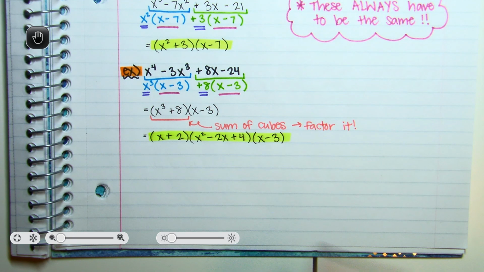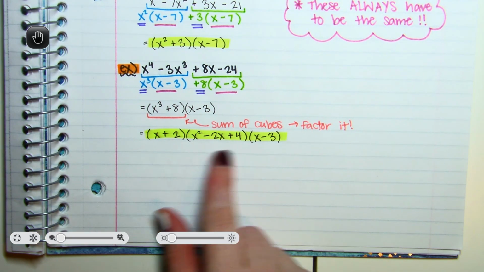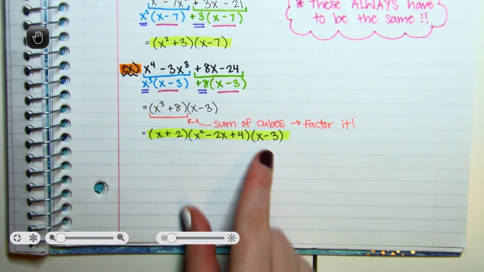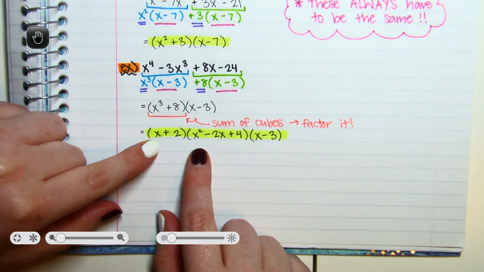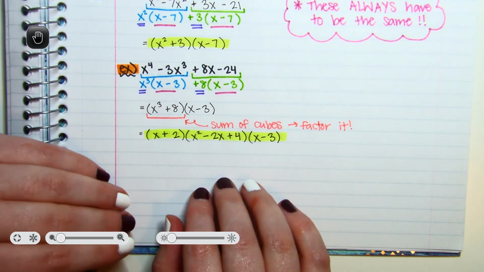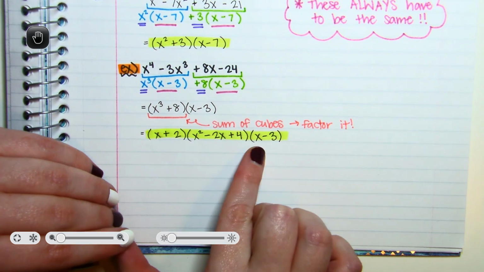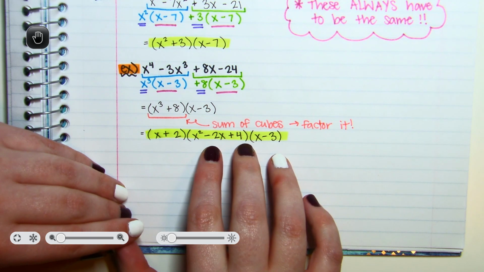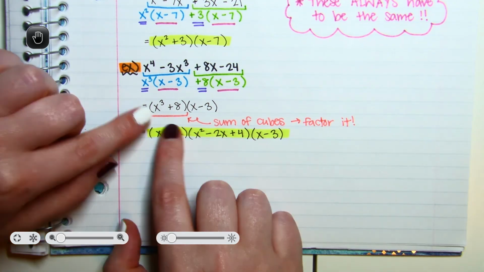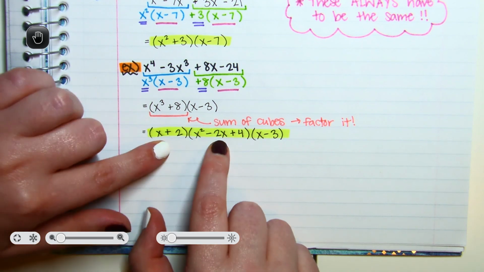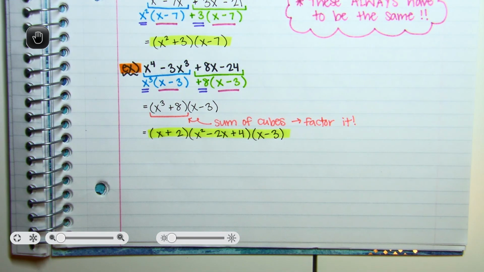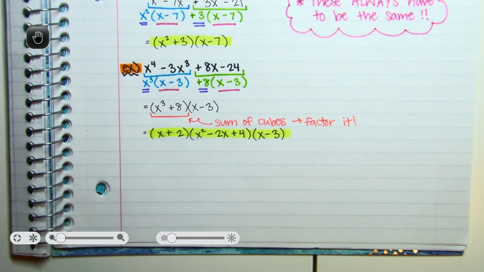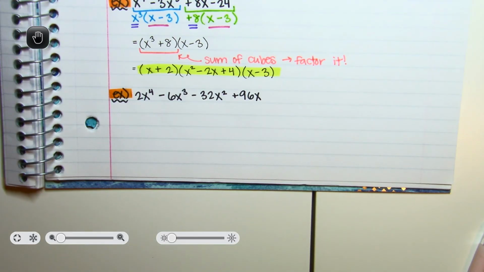Do you think it matters what order these are written in? You should have said no, it doesn't. They're all multiplication, and multiplication is commutative, which basically just means you can switch the order and it'll still be the same. But for the sake of checking answers and making it easier, I'm going to keep mine written in this order. Because this first parentheses factored to that, so it makes sense logically to keep it as the first two terms written. If you don't want to do that, that's fine, but that's how I'm going to keep my stuff organized for homework and such. Last example of the day.